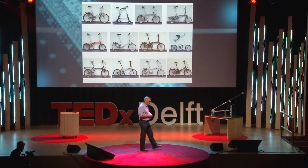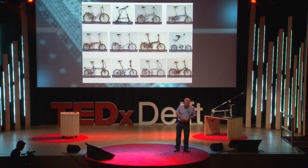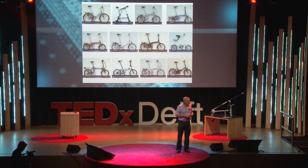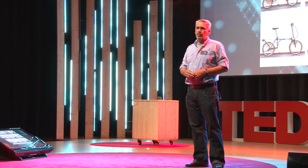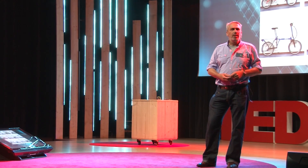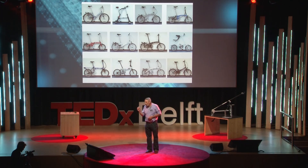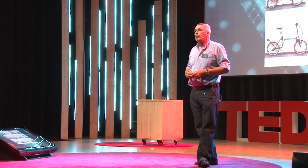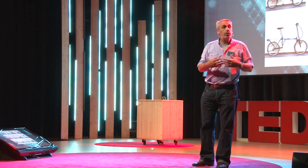What is the relevance of this work to bicycle design? Take folding bicycles. Most people who have ridden a folding bicycle know from experience they fold very well, but they do not ride so nicely. The first thing people say is: oh, that's obvious — it has these small wheels. But that need not be. When we look at typical designs, the bicycle is clearly an evolutionary design — in all of them, the front assembly has a steering axis tilt of about 72 degrees and a trail of 10 centimetres. By tinkering with the angles, trail, and mass distribution of the steering assembly, you could probably make a folding bicycle which is self-stable and shows good handling.